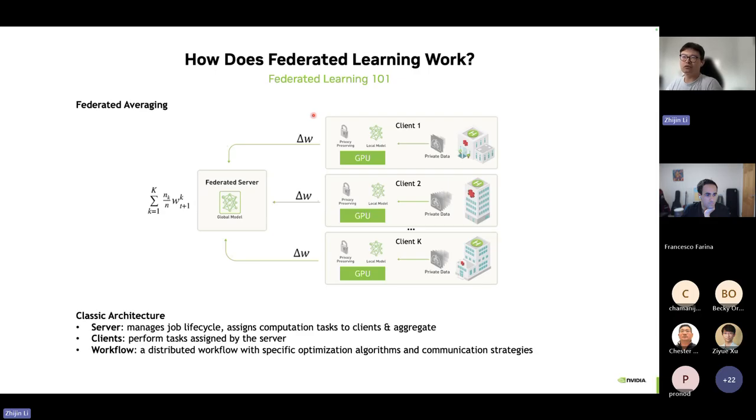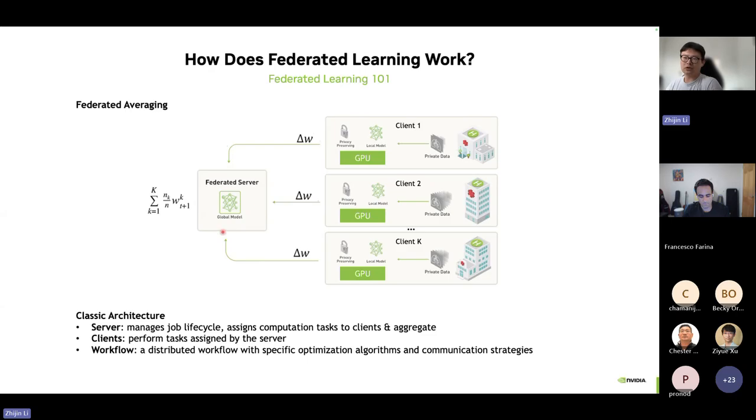One of the most classic algorithms in federated learning is called federated averaging. Nowadays, most neural networks or AI models are trained using mini-batch stochastic gradient descent. In a federated averaging setting, you would have a centralized server which sends copies of a global model to different sites. Each site then trains the model using their own proprietary data without sharing it with other parties. After the local training is done, they send the weights or updates to the centralized server for aggregation. One of the most commonly used, classic ways of aggregation is simply doing the weighted average. This way we formulate mini-batch stochastic gradient descent in a distributed optimization setting.